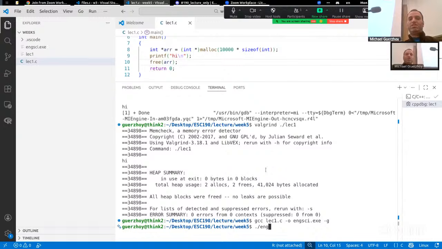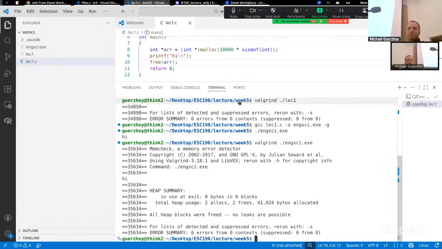So one thing that you notice is that anxi.exe has appeared here. You run it like this, still going to print hi. And then if you run Valgrind on this, that is going to say no leaks detected. But that's just because I freed it.